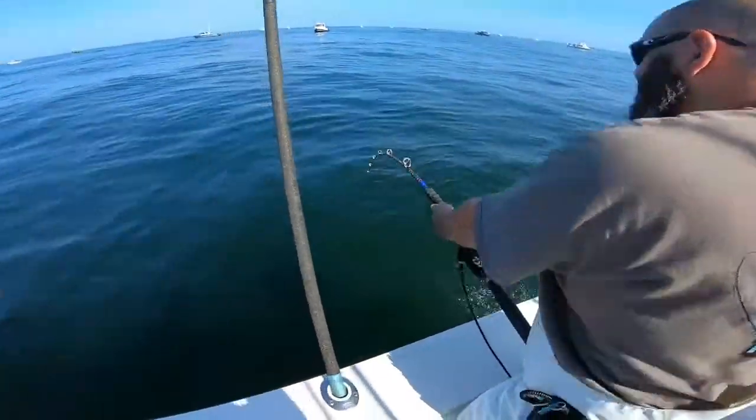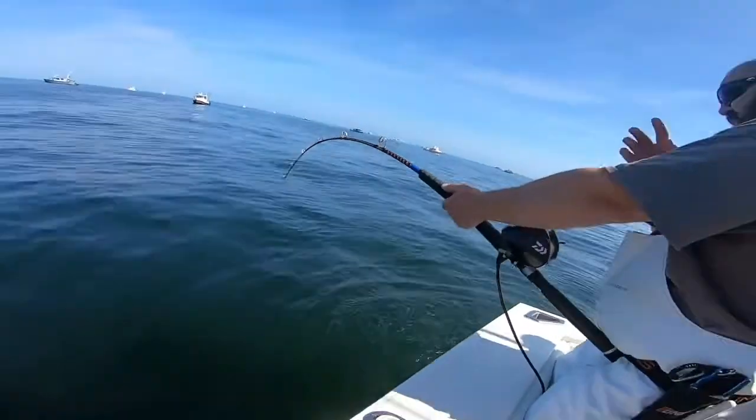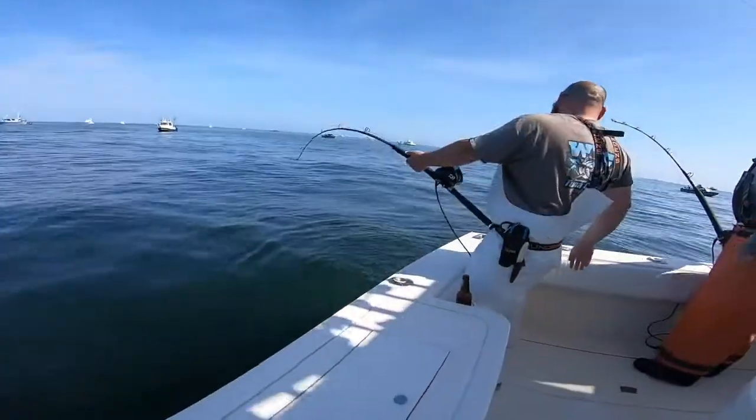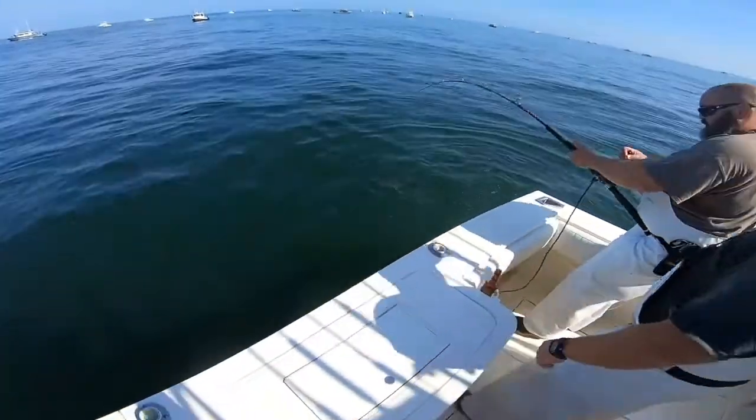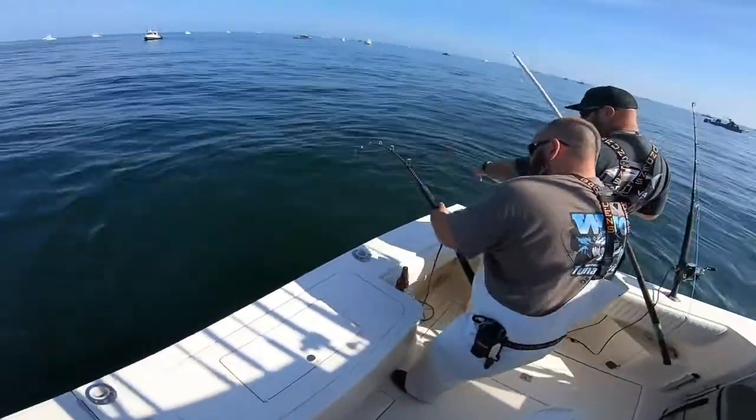Oh! Oh, he's taking line! Oh yeah, he didn't like that. Oh my God. That's got shad belly, huh? That was a shad. Yeah, that was a beauty. Slide left. Keep your rod tip out here.